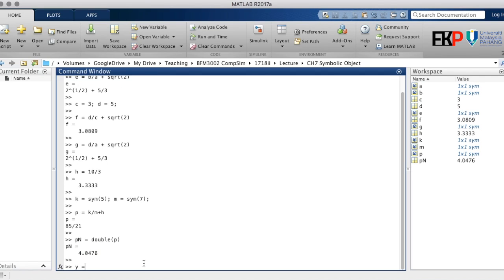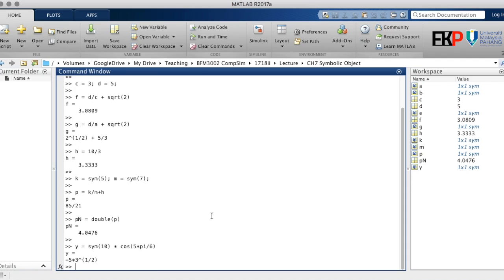Let's say we have y that is equal to symbolic of 10. We type in directly and multiply with cosine of 5 times pi over 6. For example, y is equal to symbolic of 10 times cos of 5 times pi over 6. So symbolic of 10 is of course a symbolic object. Cos of 5 times pi over 6 is a numerical value.